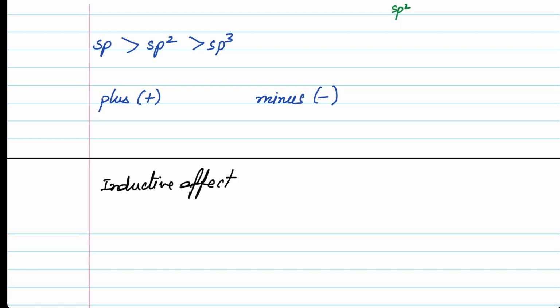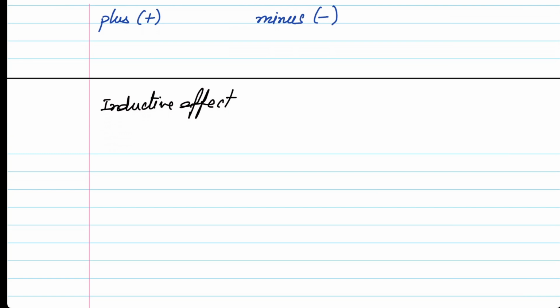When we talk about inductive effect, we generally talk about a simple example. Let us say we talk about CH3, CH2, CH2, CH2 attached with fluorine. Let us consider what the effect of fluorine is going to be on these groups. Fluorine carbon bond is going to be a polar bond in which fluorine is going to have a partial negative charge, while the carbon is going to have a partial positive charge. Carbon CH2 and fluorine bond is a polar covalent bond. It would be having a certain dipole moment.